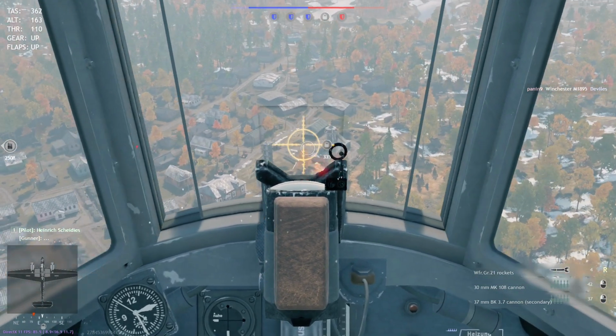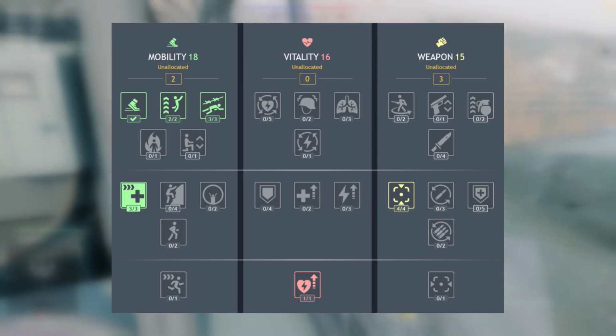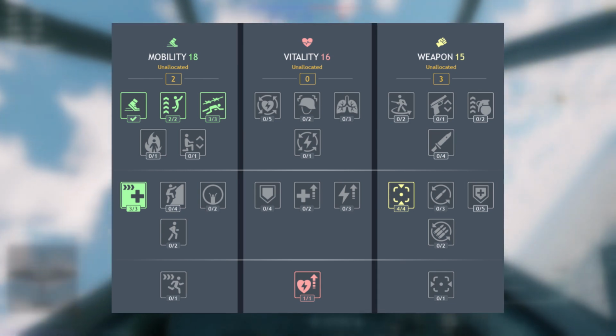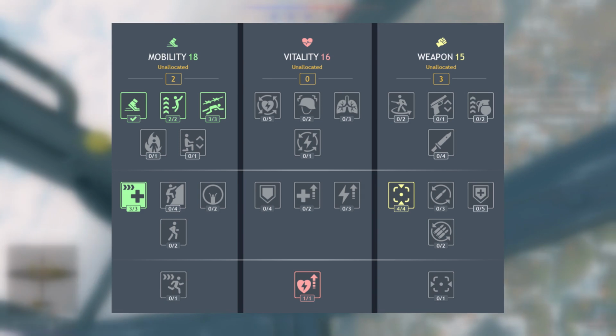In terms of infantrymen, once again, I highly suggest that you get the following. These are going to be the plus 75% medic pack usage speed, vitality, which is actually very, very good, and most importantly, minus 40% firearm vertical recoil, which is actually very, very good.